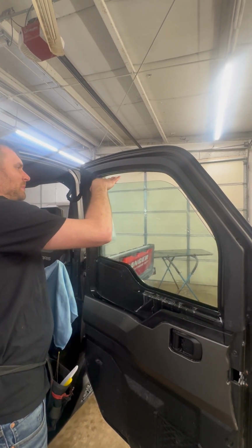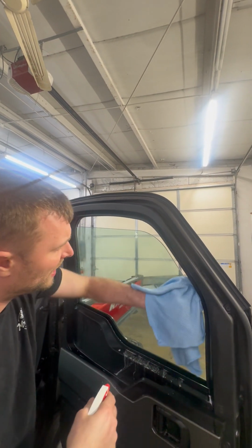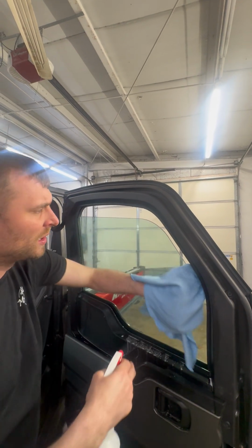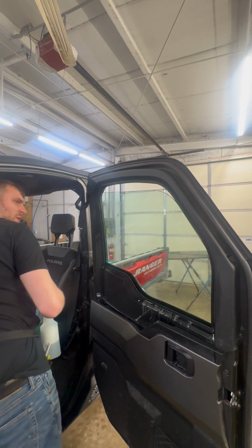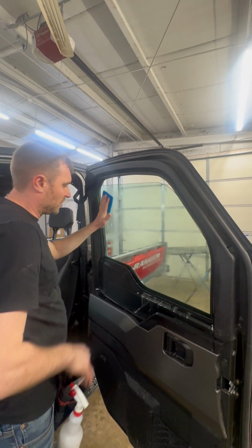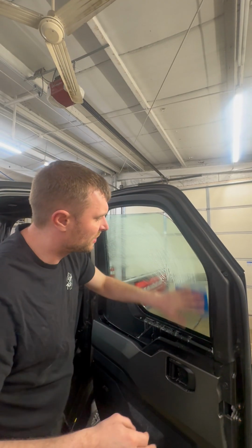But we're gonna wipe this top edge. It's a crown top glass. We're just gonna simply wipe that edge off. We don't want any dirt to potentially rinse into our work area. So we're gonna wipe that off. I'm gonna roll up the window just a little bit. We want the window like right about there. Again, we've already razor bladed a good majority of this glass, somewhere around here, but I'm just gonna scrubby this down, make sure that this is clean.